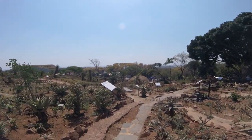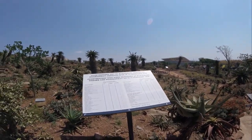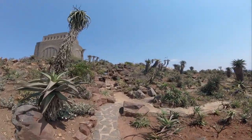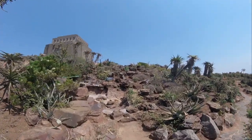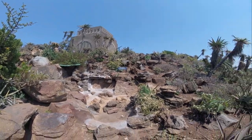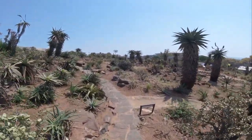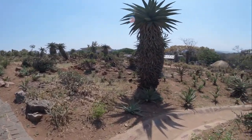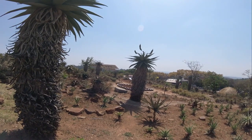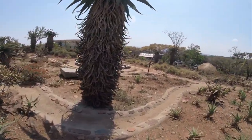These pointy-leaved plants are called aloes. There are hundreds of species of aloes, but some of the most common in South Africa are the mountain aloes, normally prevalent on slopes of mountains. These rocks built in a formation are supposed to resemble the Drakensberg mountains, which is the mountain range on the eastern portion of the Great Escarpment, reaching over 3,400 meters in places where South Africa and Lesotho share their borders. The Drakensberg mountains are also the source of South Africa's longest river, the Orange River flowing westwards, and the Tugela River flowing eastwards towards the Indian Ocean, cascading down the Drakensberg to form the largest waterfall on earth — the Tugela Falls — at 947 meters total drop.